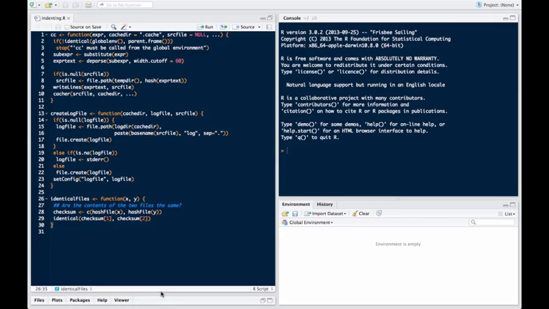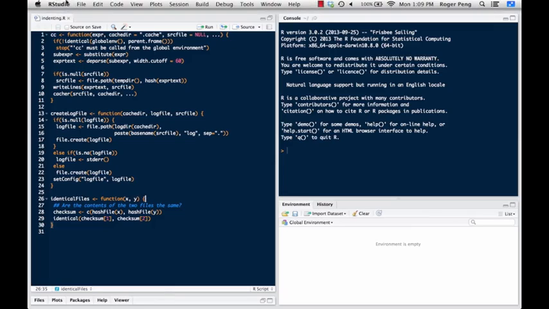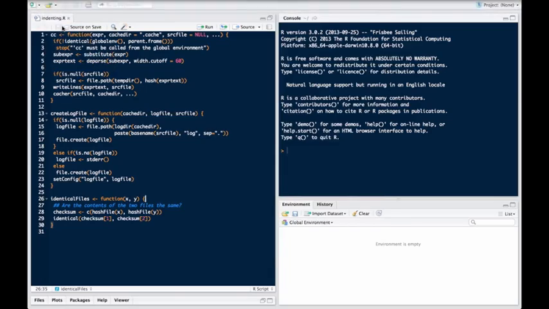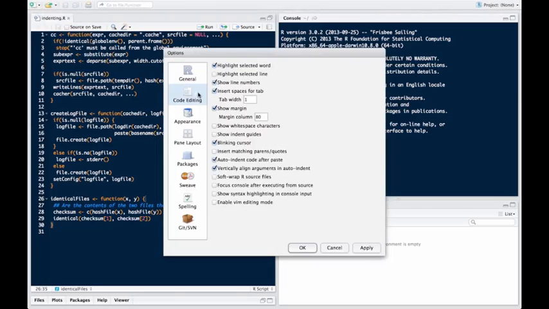You can see that all the code is mashed together on the left-hand side. It's difficult to tell where the if blocks are, where the else blocks are, where the function begins and ends. So the indenting scheme makes the code not very readable in this case. We can change the indenting in RStudio. If we go up to the Preferences menu and go to Code Editing, let me just change it to 4.